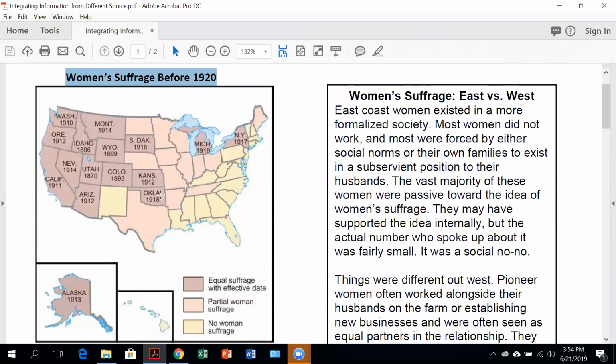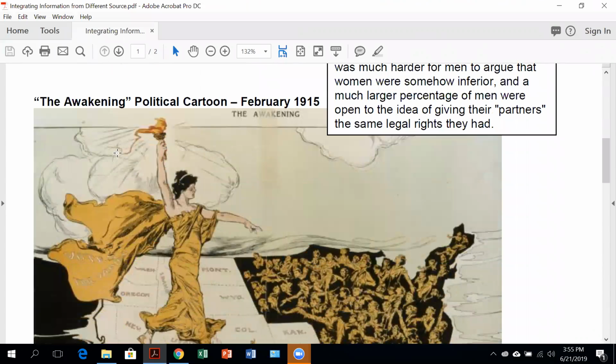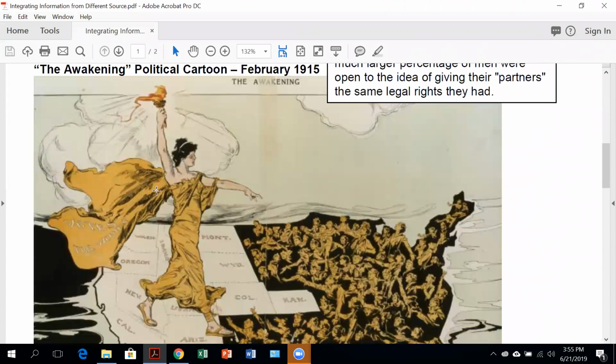lot. So very interesting. The story that I'm seeing here is women's suffrage far west, but the further east we go, it seems the less suffrage we have, or if we want to do it the other way, the further west we go, the more suffrage, the more that women have the right to vote. So the map told us quite a bit. Since I'm a visual learner, I like to hit these political cartoons next, then we'll hit the reading.